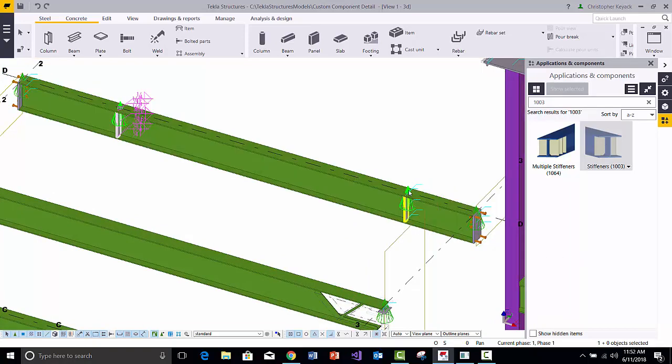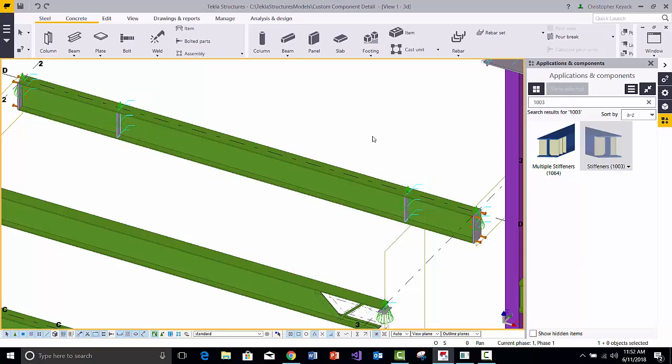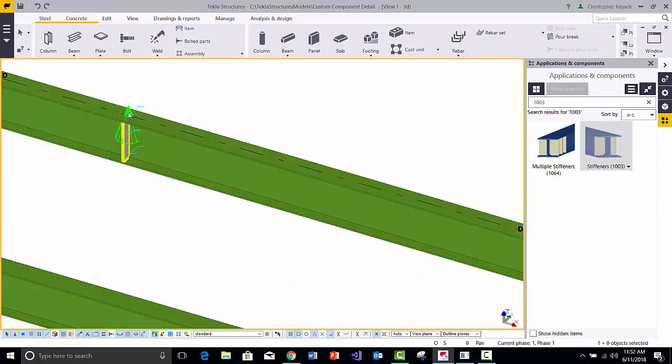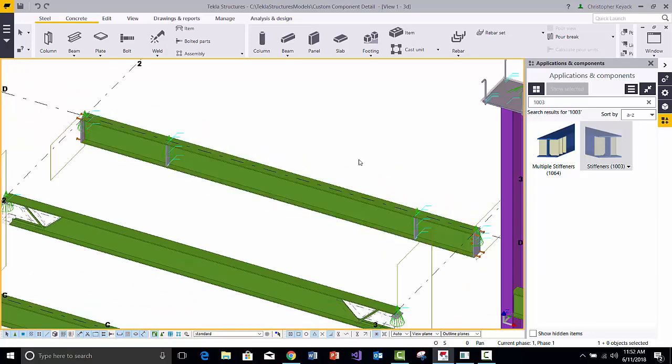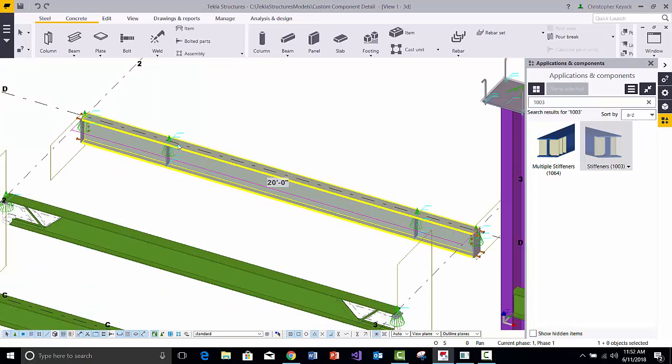Now when you look at this, you'll see that this is an intermediate detail. So it doesn't matter which end of the beam or where along the beam that I pick, it's basically going to orientate this the same way along the length of that member. So again, this is really great if you're doing stiffeners or web penetrations and things like that, where you're just picking one part and then you're picking a position anywhere along there to apply that specific detail.